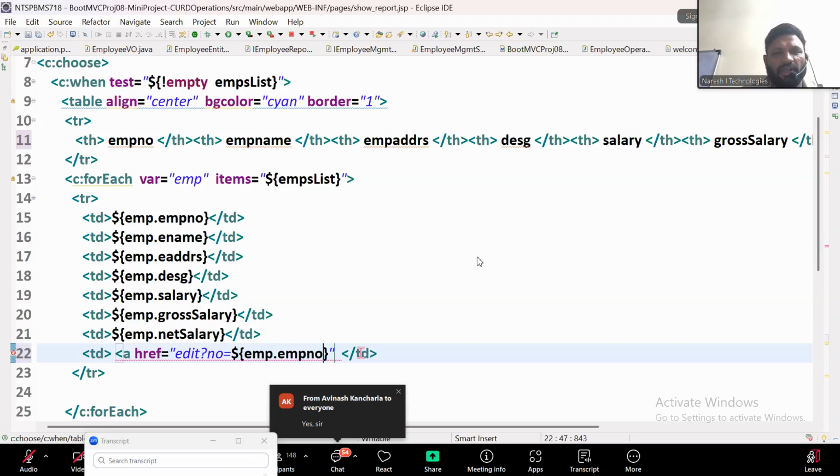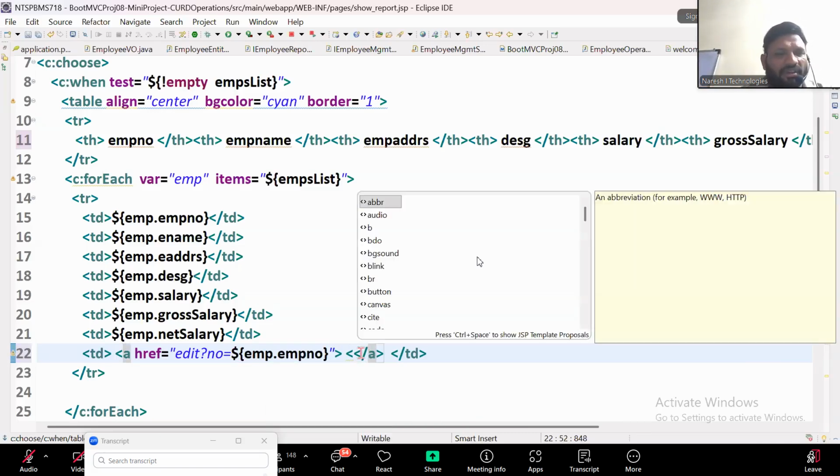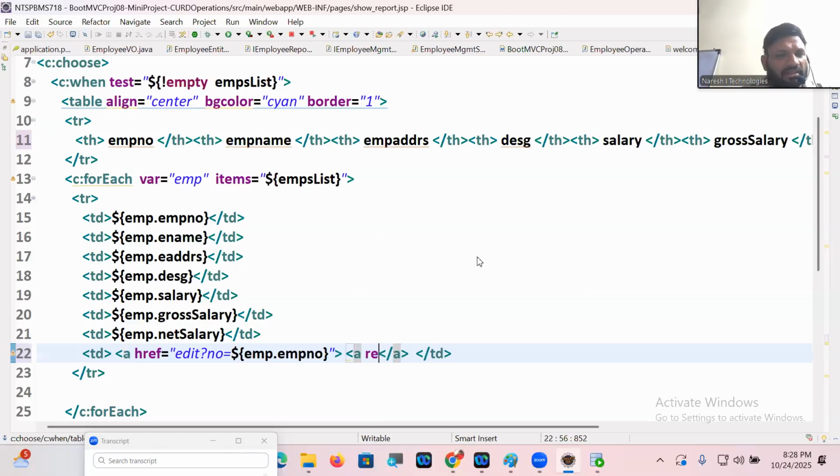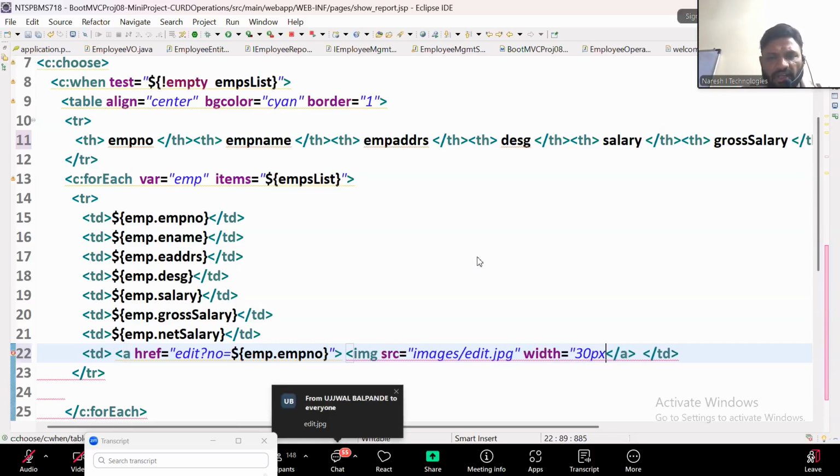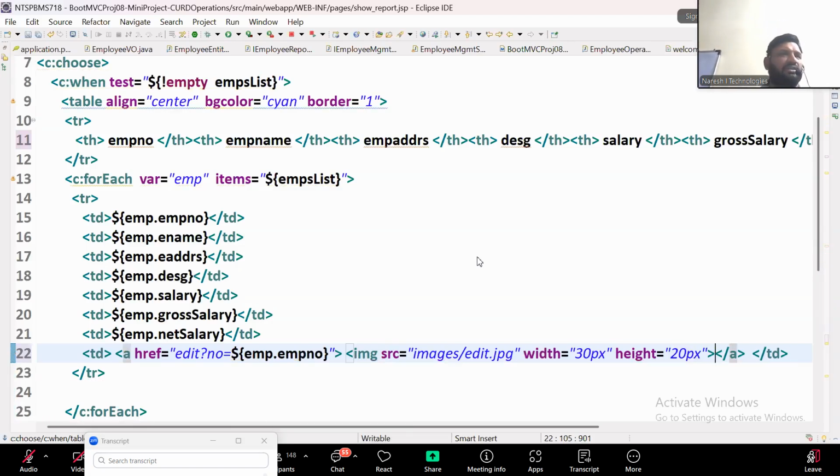NO. Okay. Super, guys. Here I want to display the edit hyperlink with a small size because it is in the report page. A href is already there. Edit hyperlink, image src is images slash edit.jpg. Width is equal to 30 pixel, height is equal to 20 pixel. Smaller one I am taking.